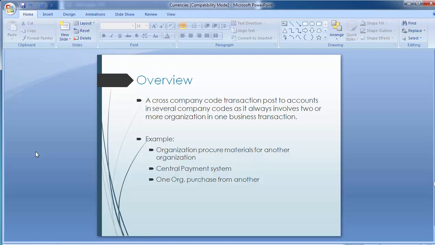So these are the very common examples where cross company code transactions take place, and we'll see how these different transactions take place within the SAP system.